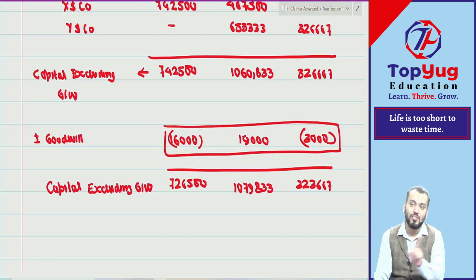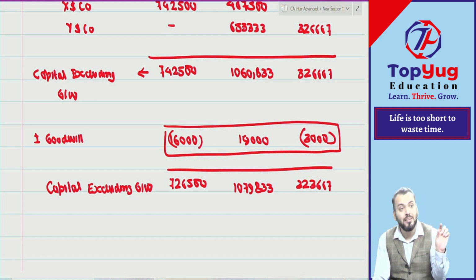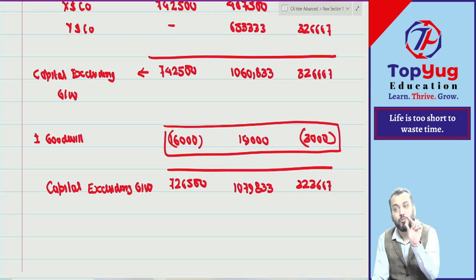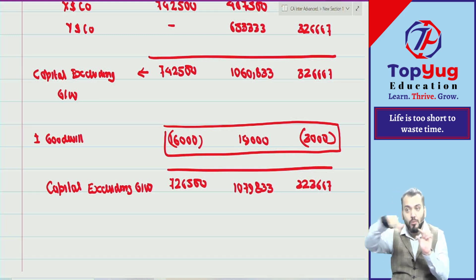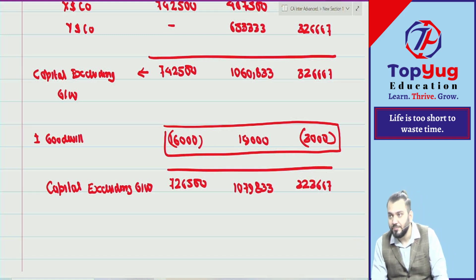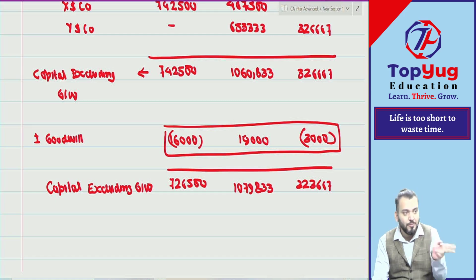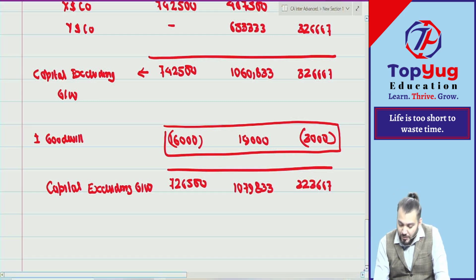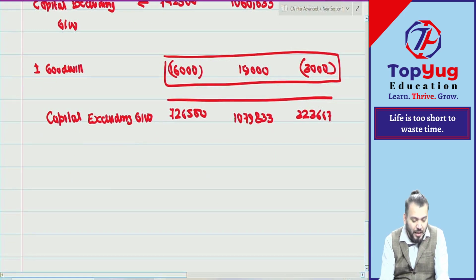Understood? The last question, in the last class we included the goodwill amount in the amount of PC. So capital was coming including goodwill. Then we have done minus goodwill. So automatically it becomes excluding goodwill. Understood? Have you understood these 2 points? Yes, sir.